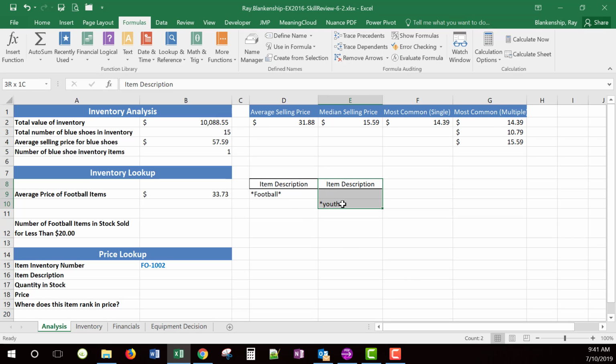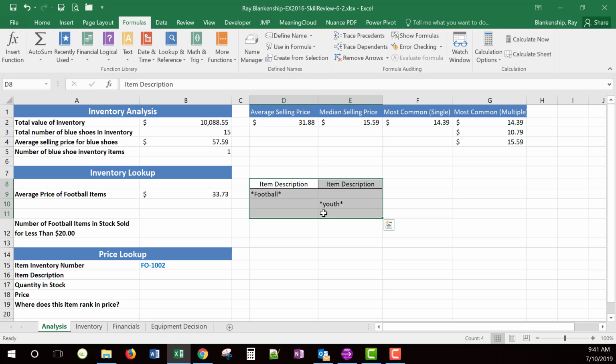And I'm going to get rid of this. But I wanted you to see how an OR operation is and how the D functions might work with an OR operation. If I had put the value youth here, that would have been an AND operation. If you ever select a criteria range that has a blank row underneath it, accidentally do that, that's going to select everything out of your database.